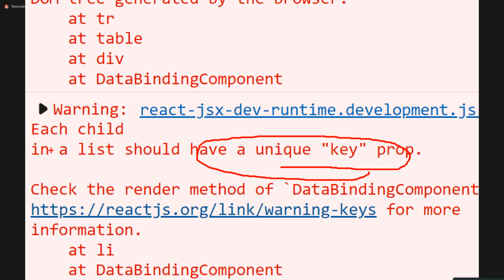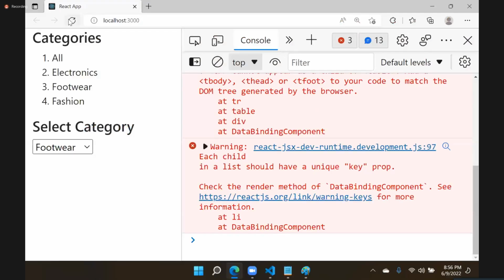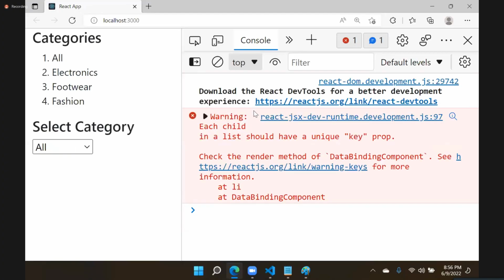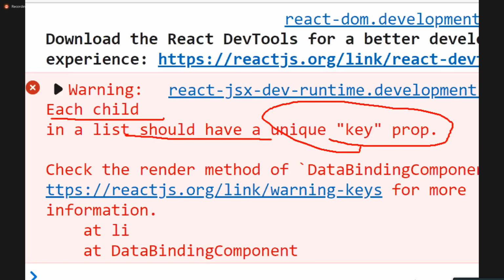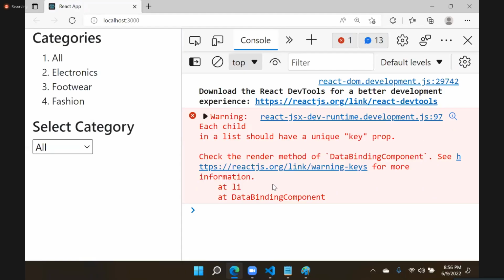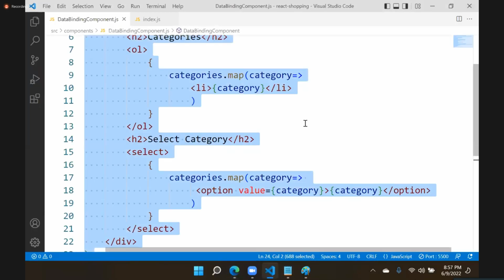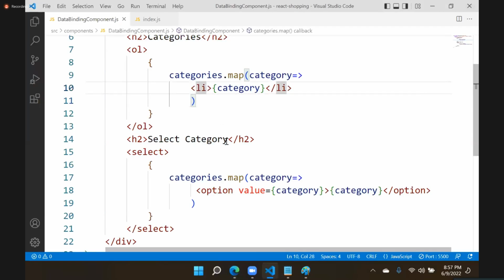It says that each child in a list must have a unique key. And we are not mentioning it. So that is wrong. That means what we have to do, for every iterating item, here the list item is iterating, you should have a key. Key should be unique. I will give the same category name. Understood?